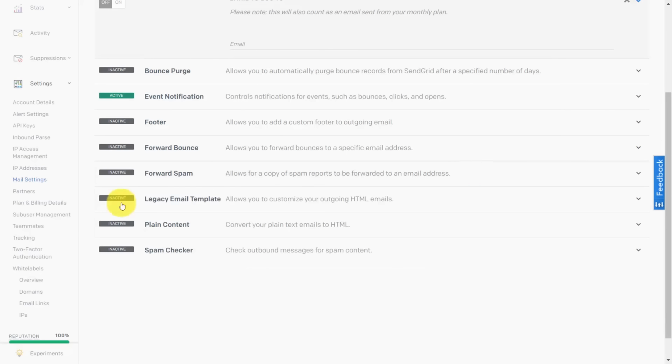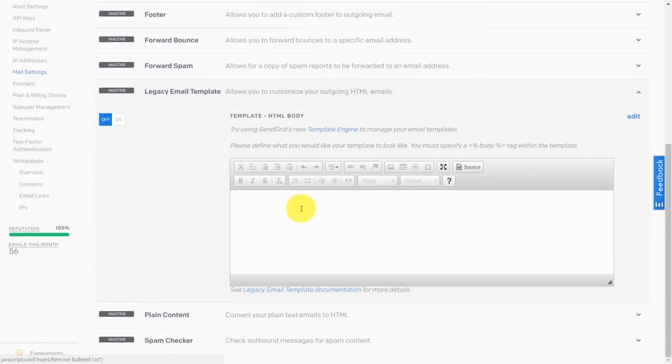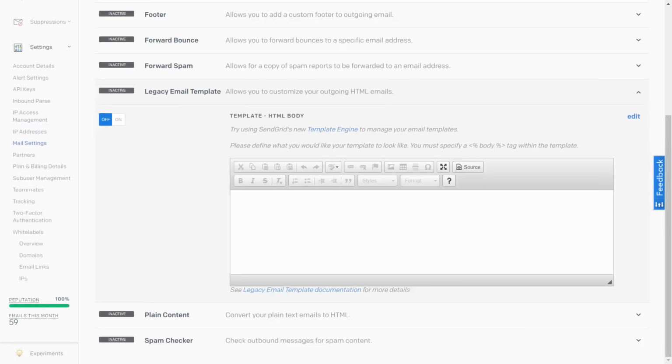Now, it's quite possible that you already have an HTML template that you like to use for your transactional or your marketing emails, and you may not have the wherewithal to have this programmed by someone. If you have the HTML and you can place the source inside of this panel, you can use this template and have it customized for all of your marketing emails. Once you've customized all of the settings, you're ready to connect with your web application in order to start sending transactional email.